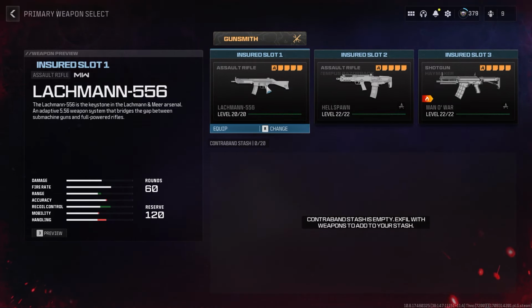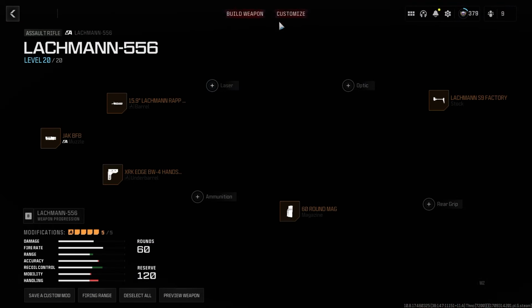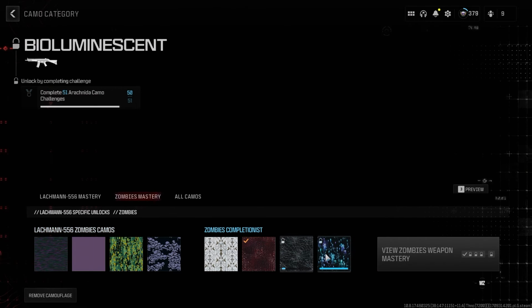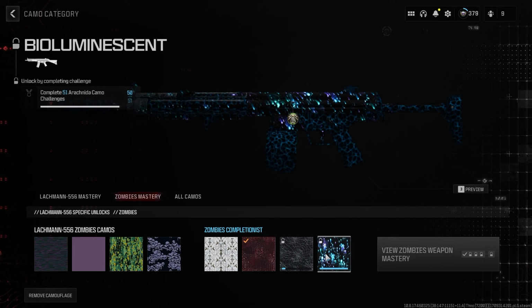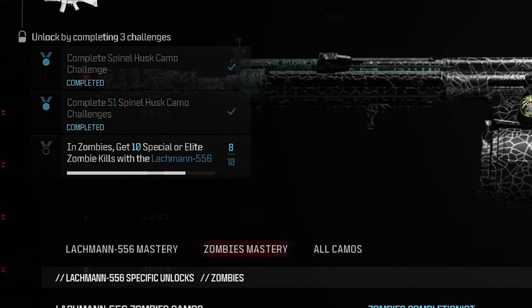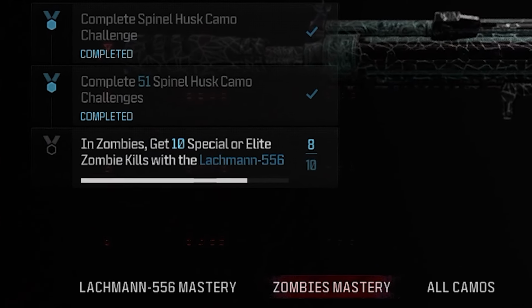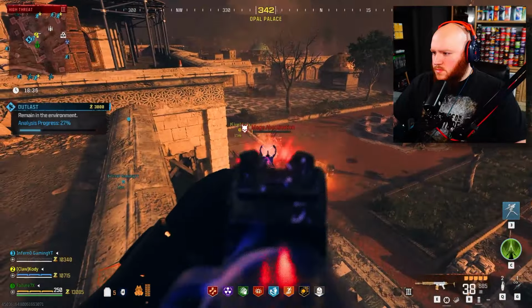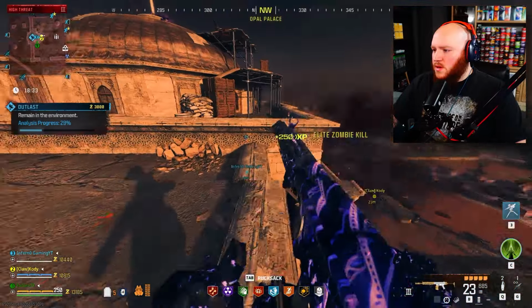For this, the last weapon that I need is a Lockman 5.56. I chose this because apparently this is one of the better MW2 weapons, and since I'd be fighting the Red Worm, which is arguably the hardest boss fight, I figured I might as well not make my life any harder than it needed to be. As you can see, I have 8 out of the 10 special or elite kills for Arachnida, which would be the last Arachnida that I need for Bioluminescent. So I figured what better way to get the last two than by killing a Mega Abomination and then the Red Worm.